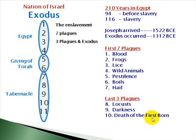the firstborn of Egypt. Now I want to point out that in the 3rd Parsha, we have the first commandments given to the Jewish people. Most of them focus around the holiday of Passover, but we have the first one, which is sanctify the new moon, which is how we keep track of the calendar through the lunar cycle. So we finally get out of Egypt in Parsha 3, and Parsha 4 is the splitting of the Red Sea.